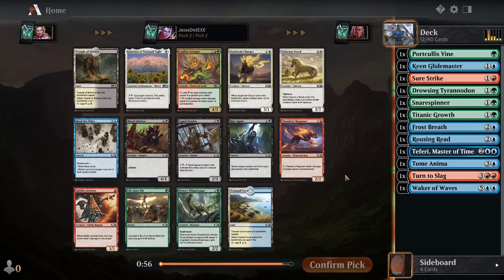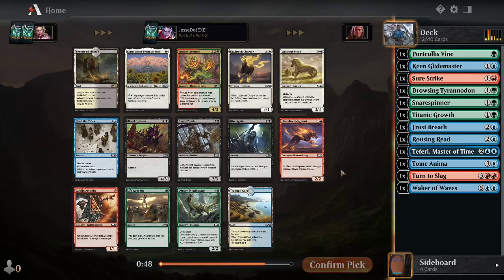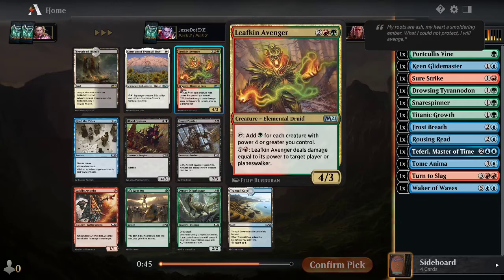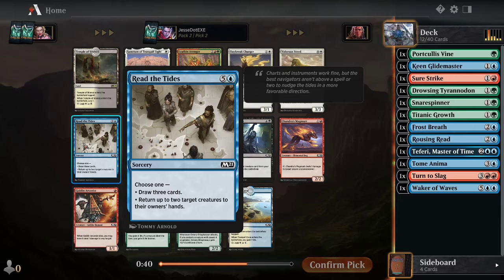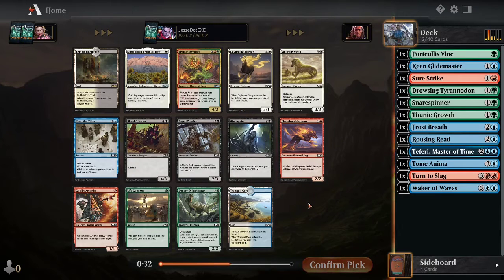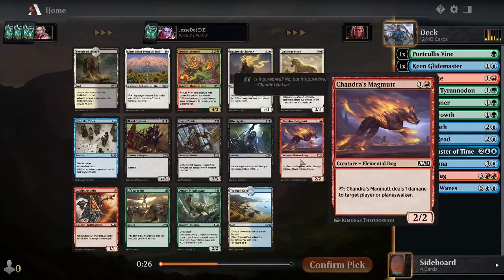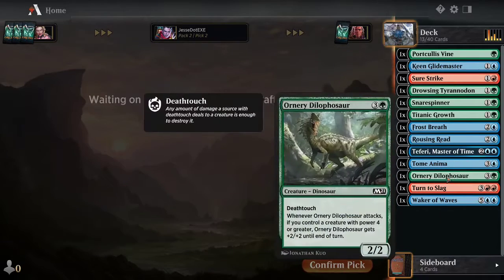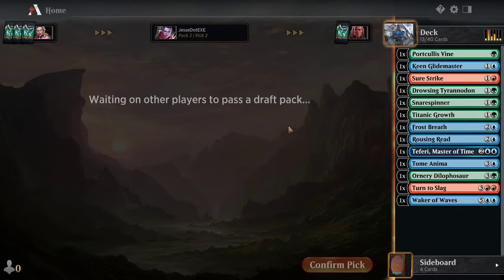Let's see, there's a Sanctum. Definitely not into Sanctums. This Dilophosaur has Death Touch. That's okay. Leafkin Avenger. Not what I really am looking for. Read the Tides, draw three. That's really expensive though. Six mana I think is a little too much, although six mana return two can be pretty good. I need creatures though, I think. Right now I'm kind of split. I don't think I have enough.